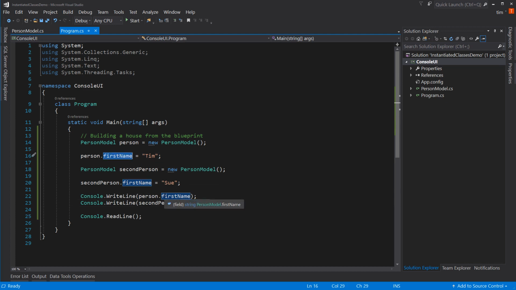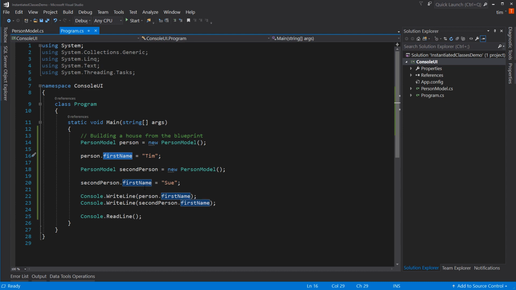Why? Well, just like if we build two different houses with one set of blueprints, that doesn't mean that the living room is the same living room for both. There's a copy of the living room. Therefore, if I sit in my favorite chair in the living room, I'm not also sitting in my neighbor's chair. My neighbor has his own chair that he can sit in in his living room. The living room looks the same, but I can be in my chair and he can be in his chair and we're not sitting in each other's laps.